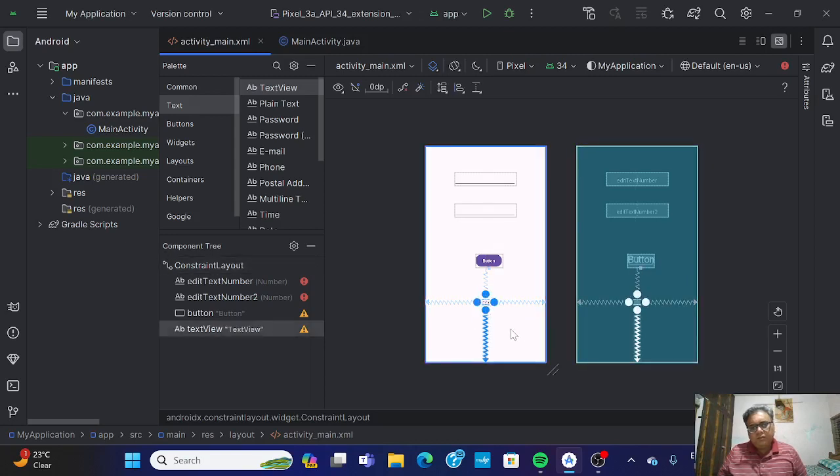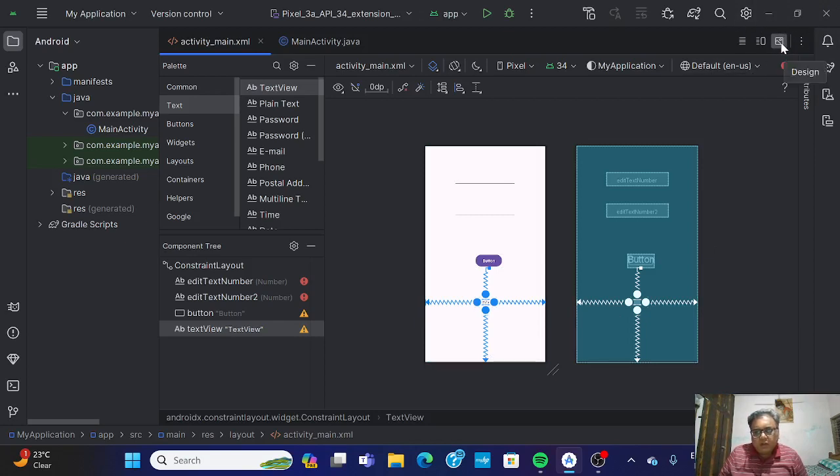Okay, now look at this text view field, which has a very narrow base. We cannot see its output clearly. So what we will do, we are going to increase its font size. So look at this area.